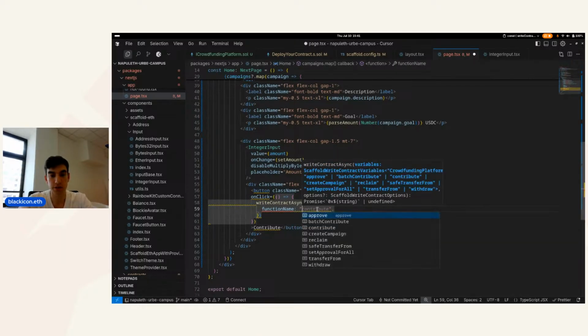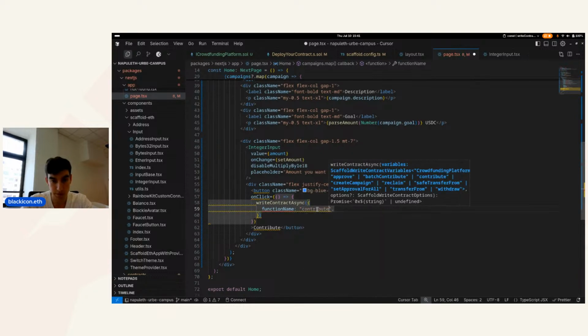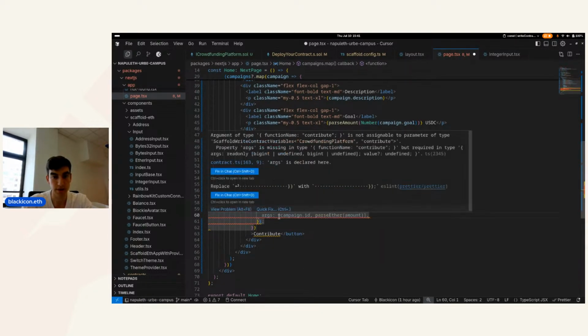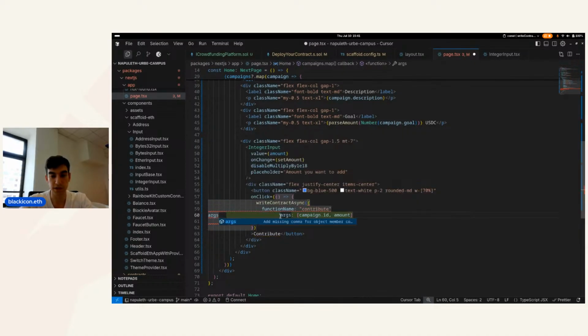And here as well, it should inherit all the functions that we declared in the smart contract. So let's say we want to contribute. Okay. And yeah, of course, we need to specify the arguments.